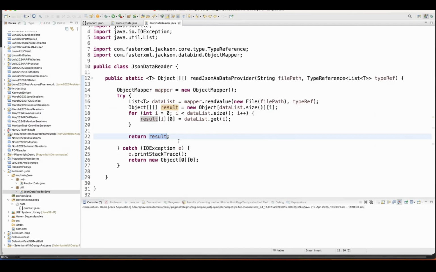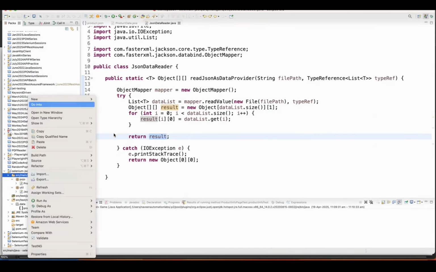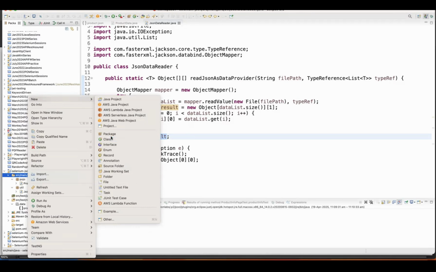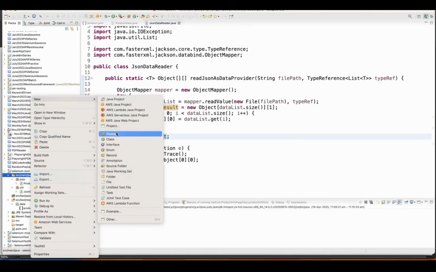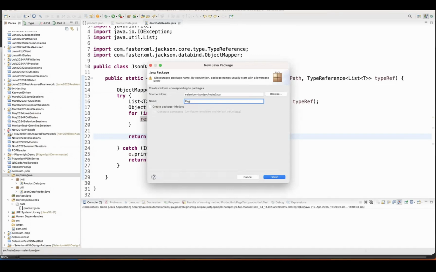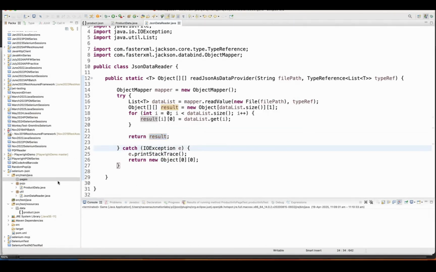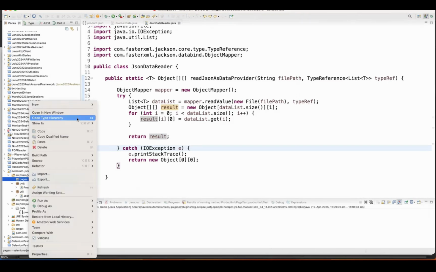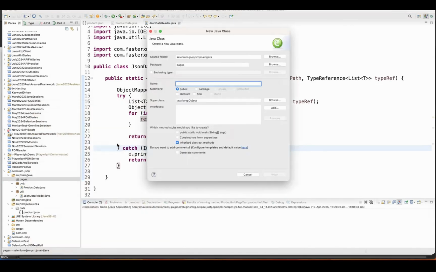Now after that, we have to create our test class or the page class. So I'll do one thing. I simply come back here and create one package. The package name is pages. You can follow the naming convention according to your project. This is the pages package that I have created, and I'm going to create a class. The class name is ProductPage.java.